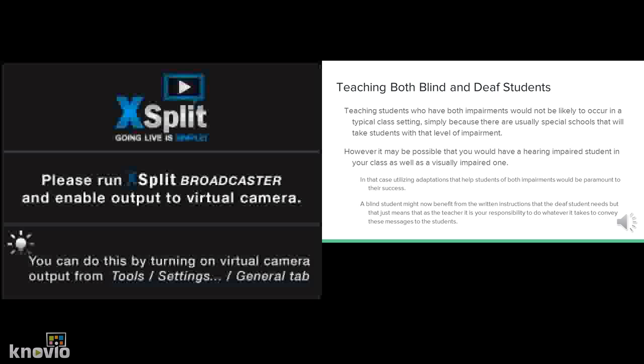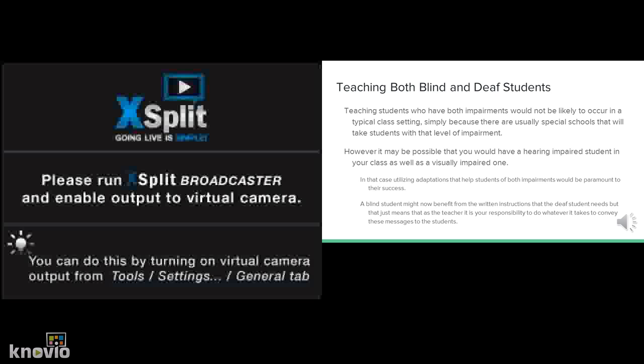When you do a normal lecture or presentation, make sure that you have textual bullet points or something so that deaf kids can follow along. Make sure that you are speaking similar, if not the exact same information that your bullet points are presenting when you're giving an audio part for your visually impaired students. So it's just a mix of both, so that way both students feel that they're included.